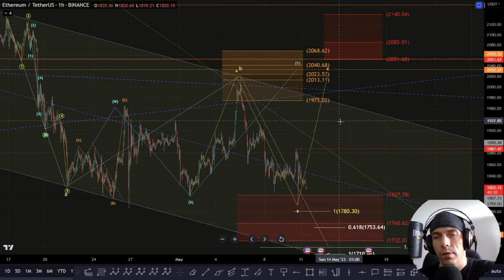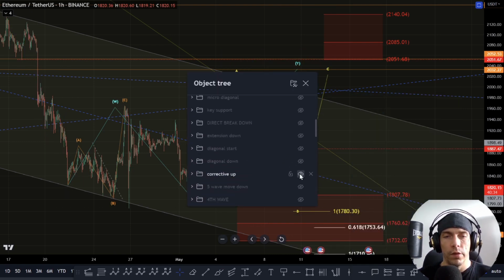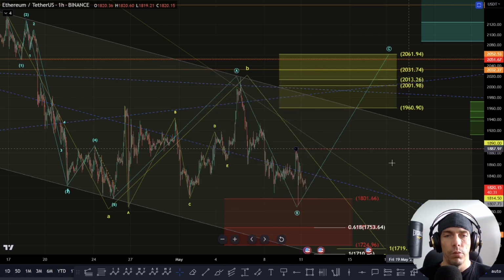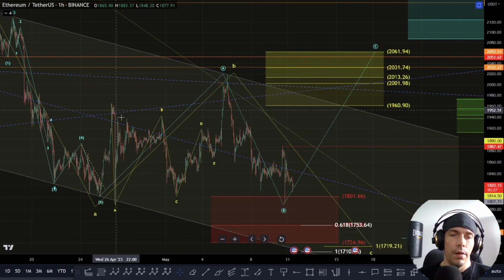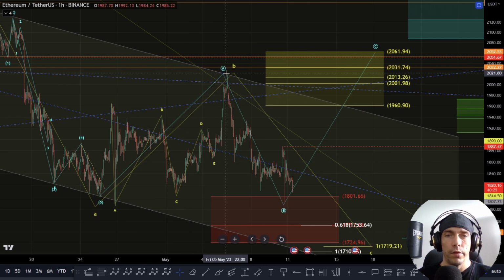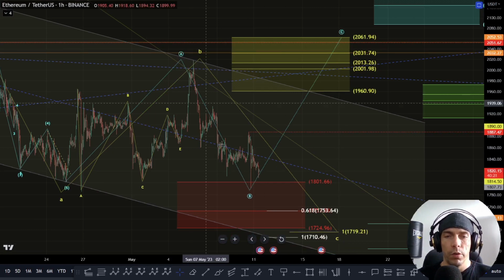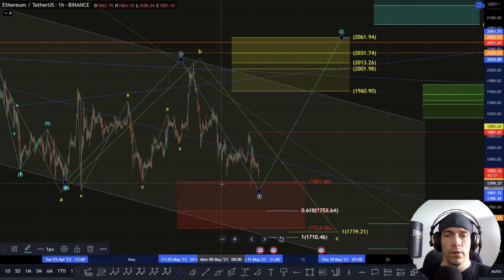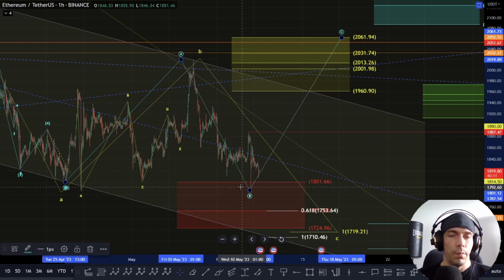Now, we can also look at this move slightly different here, where the ending point is slightly forward, in which case what we could then be looking at is something like this, where we have this as an A, B wave triangle as a C. So now this could actually complete an A wave to the upside, in which case what we could be forming is a B wave down. If this is the case, this B wave could potentially still be incomplete if this is playing out.